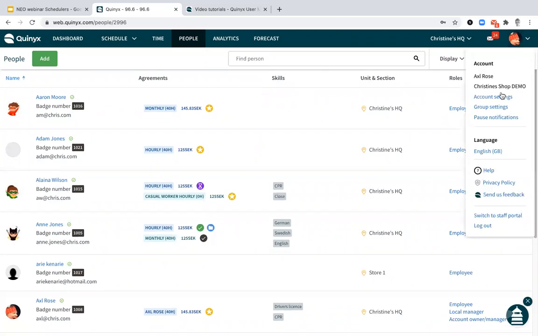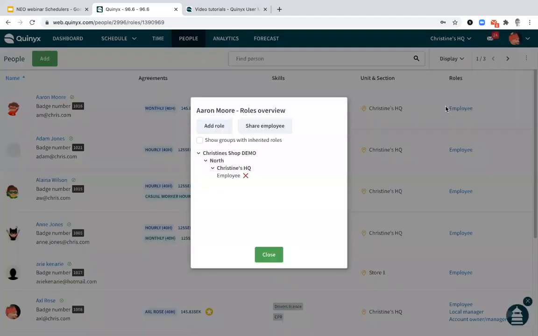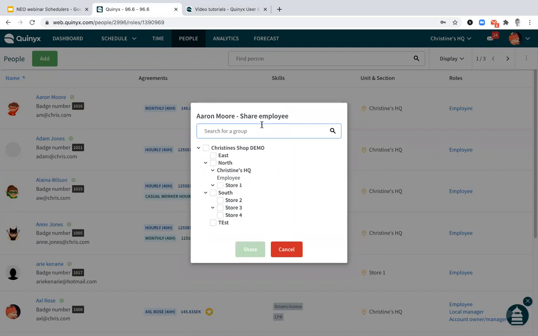So remember, I told you you can administer your roles under group settings, but you can also do it here under people. If I click on Aaron here as an employee, I can either add a role if we're going to elevate him to some sort of other role here under Christine's HQ, but also I can share employees to other units. So if Aaron needs to work in other places, I can share him under this menu.